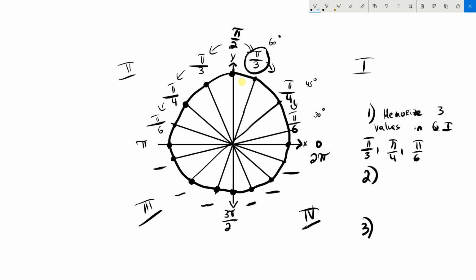And here we have our quadrant 1 radian values memorized. So these are the 3 values that I said to memorize. Even if you don't have those memorized, at least if you know pi over 2, you can find the unit circle. It's that easy, okay? In any case, great. So we have our quadrant 1 radian values. Now, how do we jump from quadrant 1 to quadrant 3? How do we find these 3 values down here? How do we find, for example, what this value is?